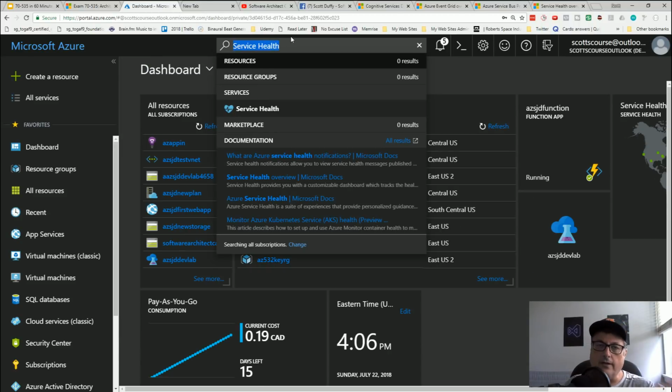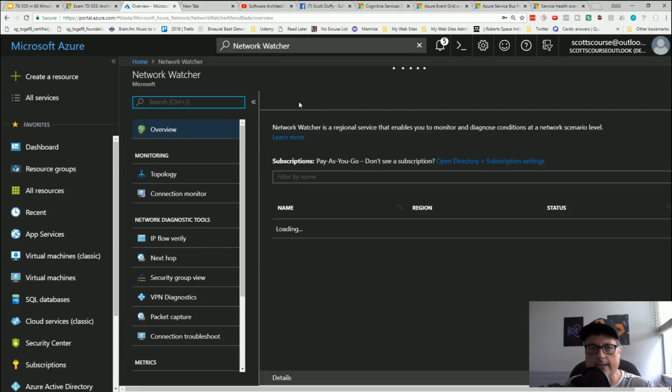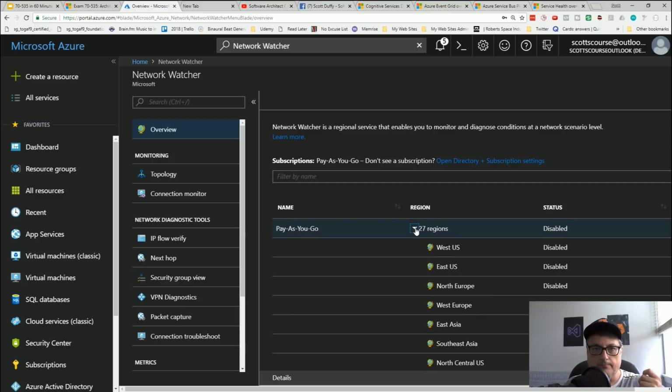So if you've got an Azure virtual machine and you're having problems, like, why can't I connect to my VPN, or remote desktop isn't working, then you can attach a Network Watcher to a region, and you can only have one on any particular region.